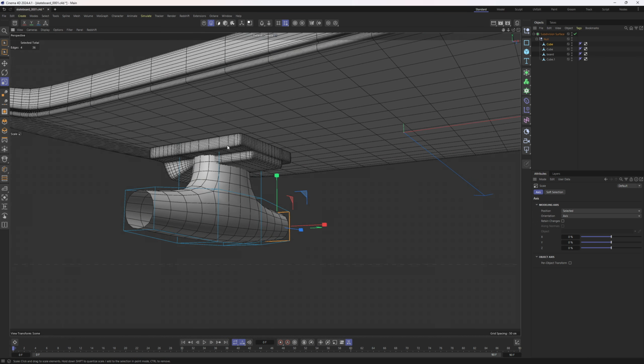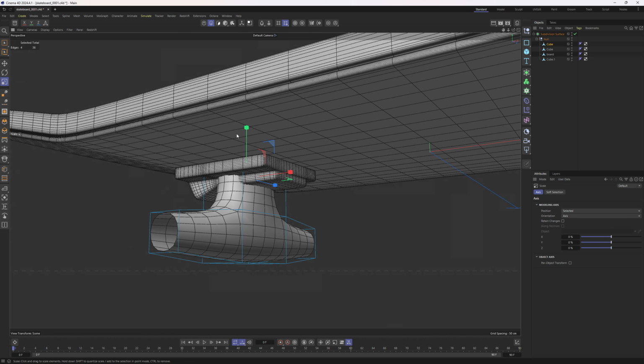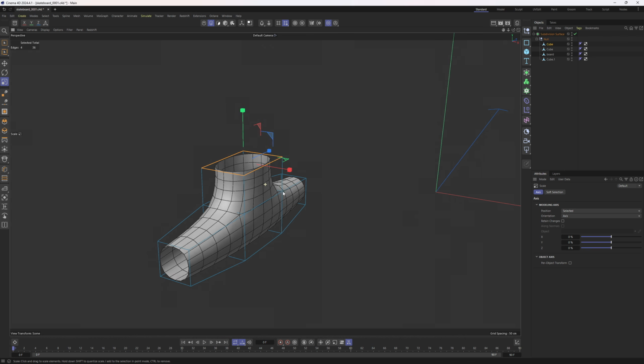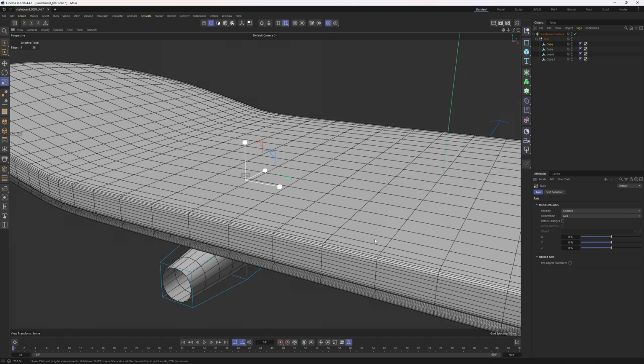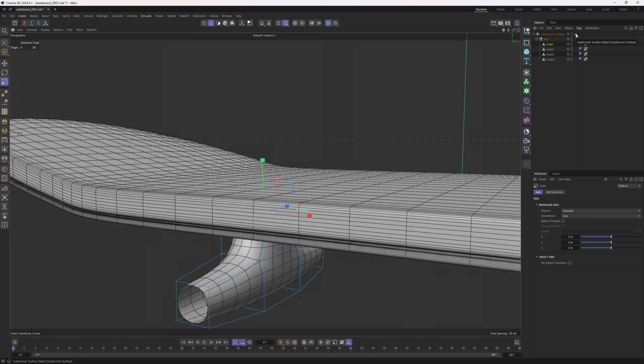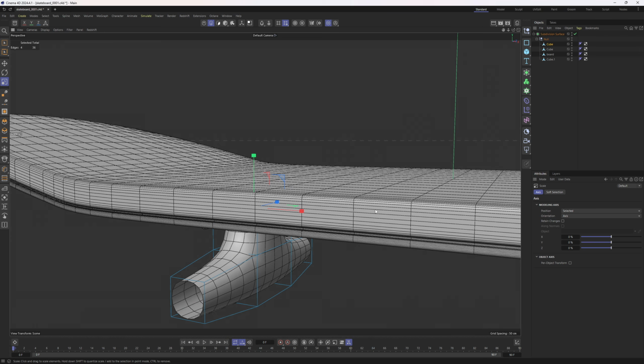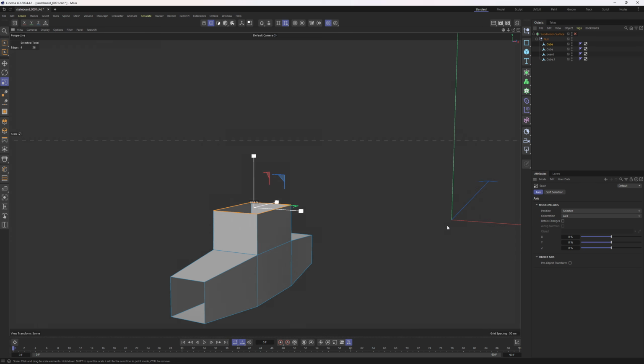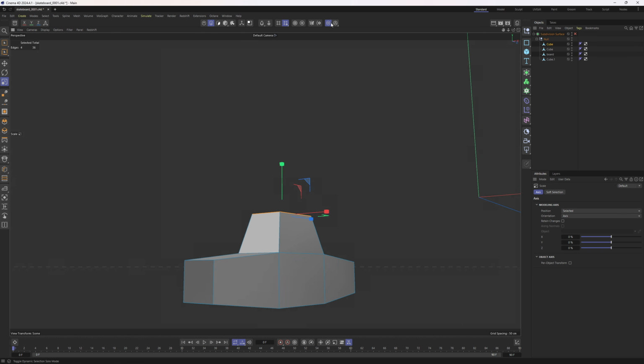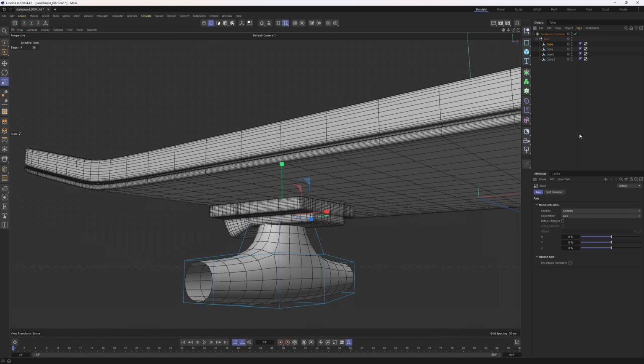Now let's do the same thing on top edges. Double click. It is hard to see, so maybe we could enable the solo mode. Start to scale in. I'm sorry. First, I should turn off subdivision surface. Otherwise, solo mode will not work. I don't know why. So I'm going to hit Ctrl Z, turn this off, start to scale, then hold down Shift and stop at 70%. Let's turn this off and enable subdivision surface.